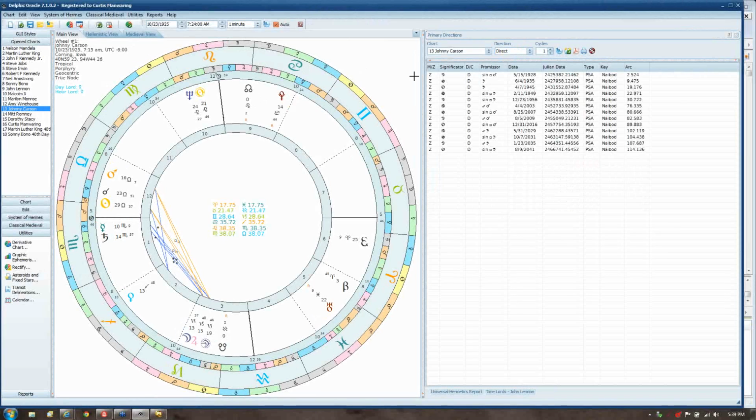So as you've been working with these techniques, have you found them to be pretty effective then? Yes, certain ones more so than others. I didn't go through the decennials at all today, but that's also showing quite a bit when one finds one's purpose in life, which is one of the things that Robert Schmidt brought up, because the decennials method, for example, will give either the sun or the moon or the first planet after the ascendant as the initial Time Lord starting the sequence, and then the rest of the planets in order. The predomination is very much like that. It's either the sun or moon or the ascendant.